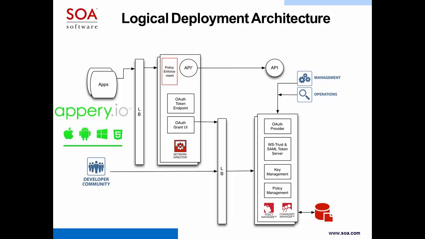Then you'll see on the right-hand side, the policy manager acts as the policy administration point, the policy decision point. That's what the API gateway will talk to ask the question, what is the contract that I need to enforce for this application that's consuming the API right now? So it'll look up the right contract, look up the policies that are attached to that contract. If any policy is violated, we'll reject the request and log an alert.